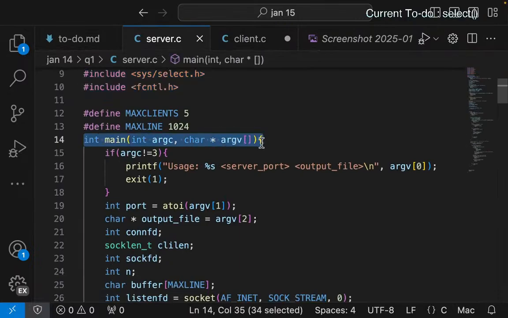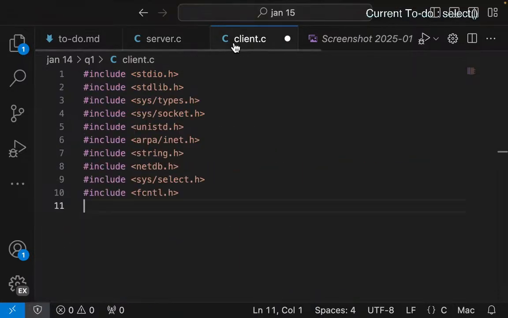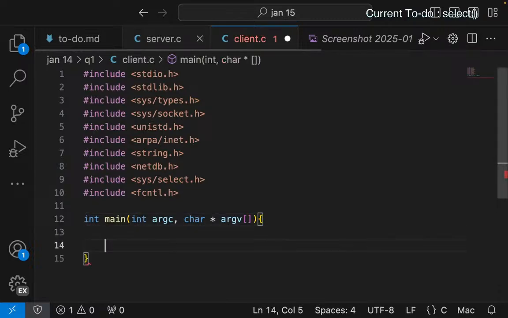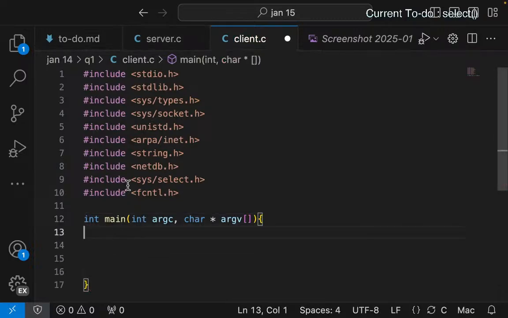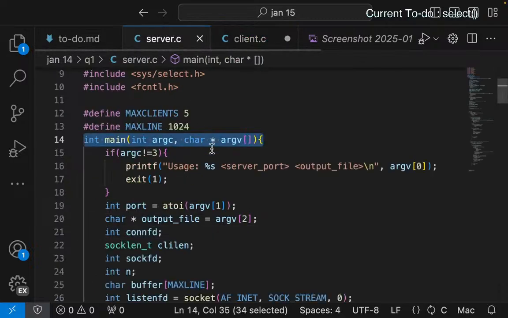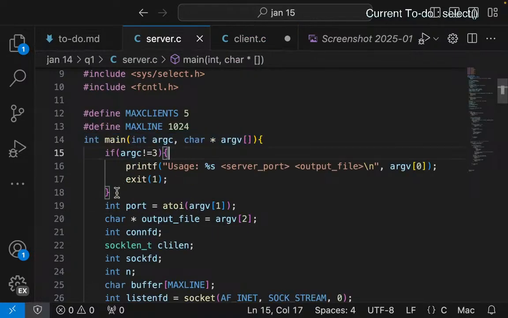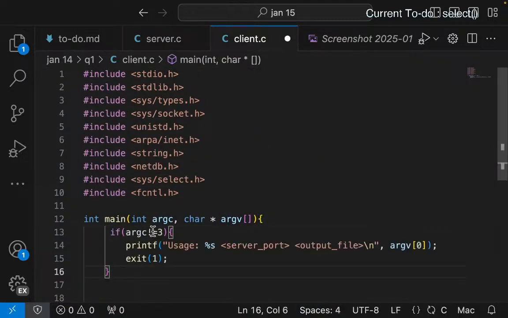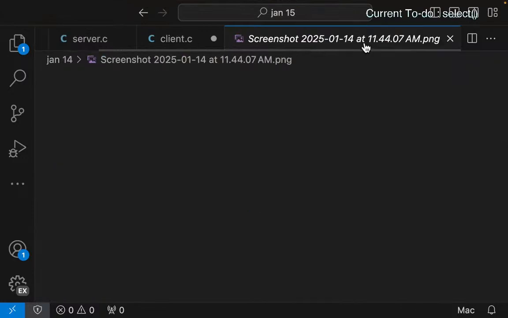The main function can be copied, but instead of the number of arguments, actually, tell you what, what are the arguments?